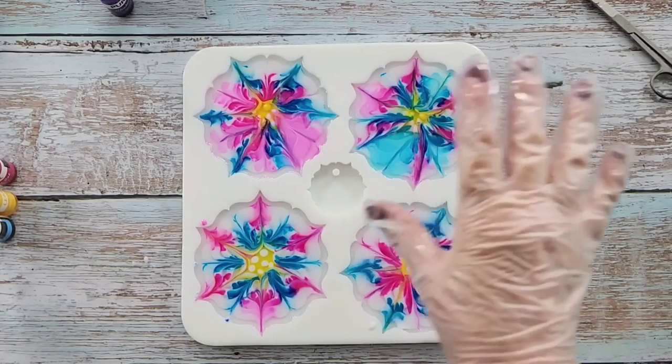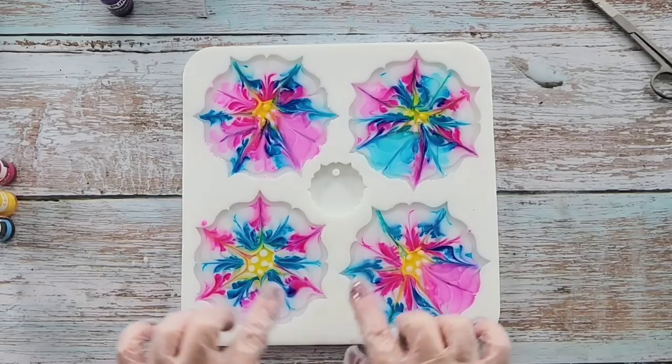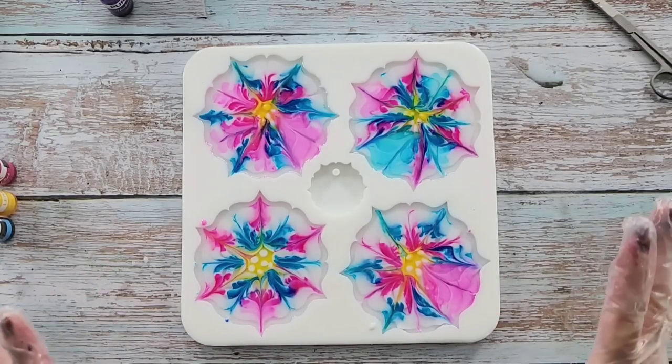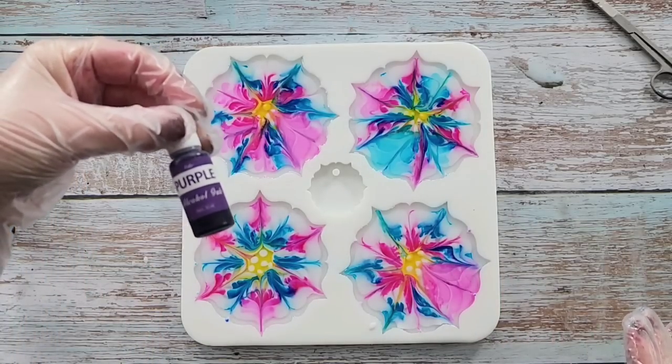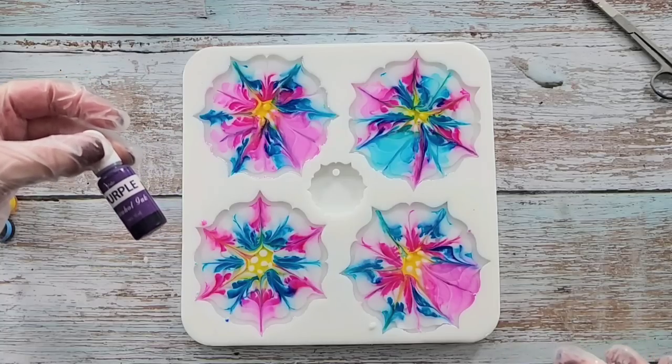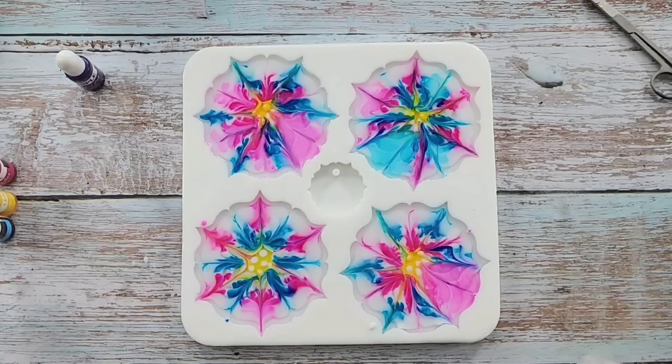Took me a little while to do all that and then drop the colors, the little dots in the middle. Now I'm just going to clean up. Once that has cured, I'm going to come back and backfill it with a bit of purple. Really transparent though, a transparent purple background.